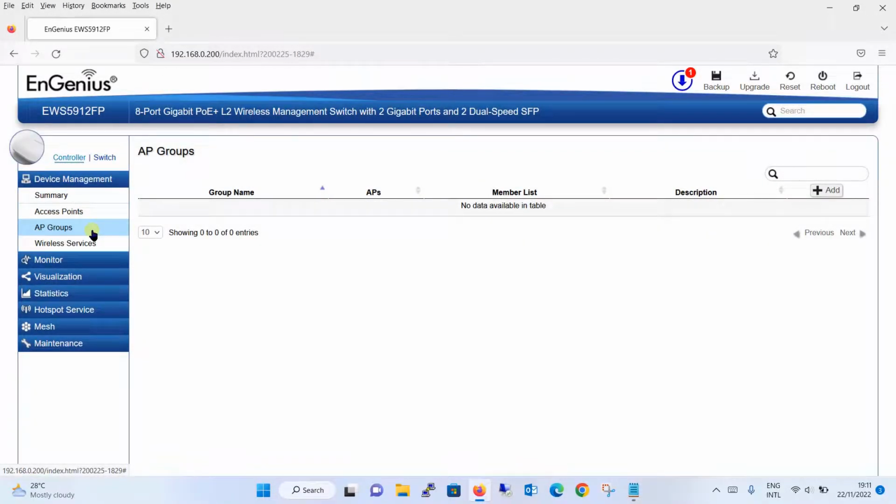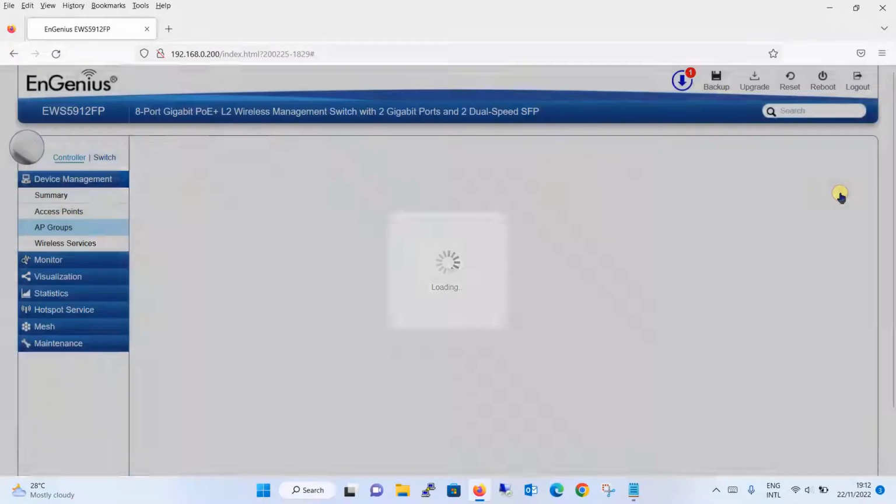This is helpful because if let's say you have created a AP group, so basically in AP group you will be creating a group and you will be configuring the settings. So guys, whatever settings you are doing in this particular group, and thereafter you add the access points, newly connected access points to this group, automatically the settings will be taken from this group. So you don't need to go to each and every access point and do the setting. So just think, like if you are adding 50 access points within a single click, all the 50 access points will be configured at a very short time frame. Click on add button over here under AP groups.